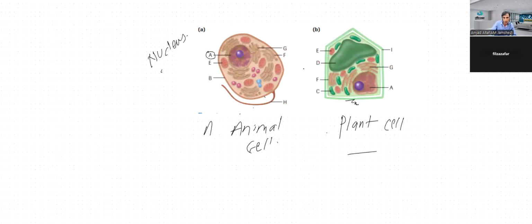And there's another structure, B. What is this structure? Let's try to figure out. Wouldn't it be the wall? This is an animal cell. So an animal cell does not have a cell wall, but it has another structure that we call the cell membrane. In the case of a plant cell, there's an additional layer or wall called the cell wall, but that is not present in an animal cell. Are you getting it? Yes. It starts with the cell membrane. Okay.